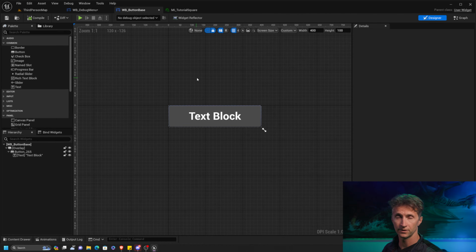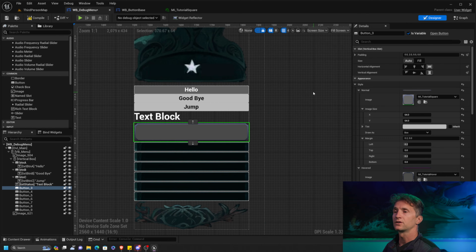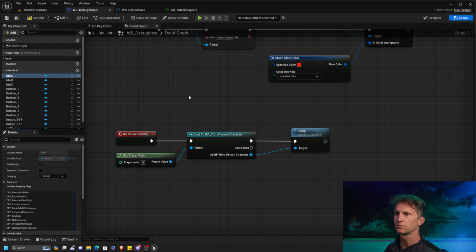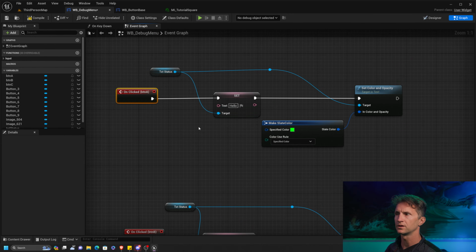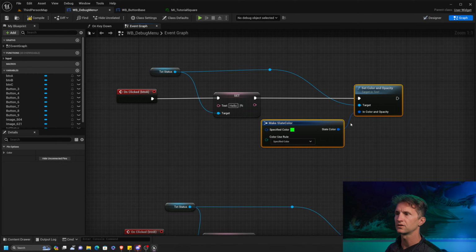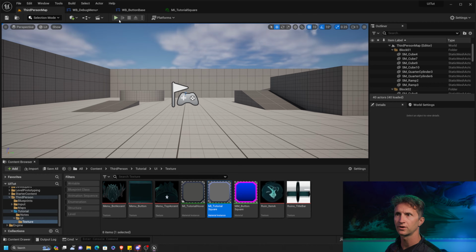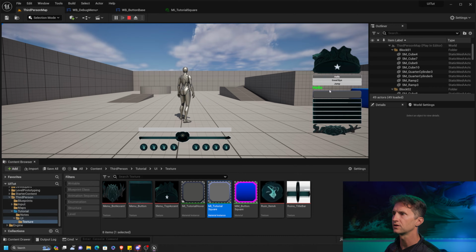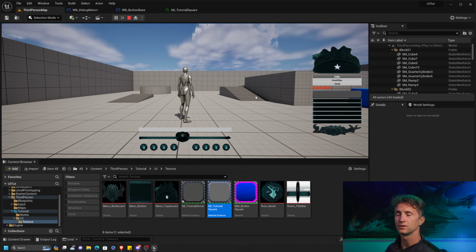Now there are a couple of things that we need to do in order to make all of this work. First things first, we have our hello button. And if you recall from previous tutorials, we set up our hello button as a variable so that when we click on hello, which is our button A, we print hello. And we're setting the color and opacity of the text. So let's recap how that works right now, because this is what we want to recreate. If we press play, bring up my menu, and I press hello, it changes the hello text. I press goodbye, it changes the goodbye text. Okay, so we just want to recreate that with our new buttons. So let's do that.